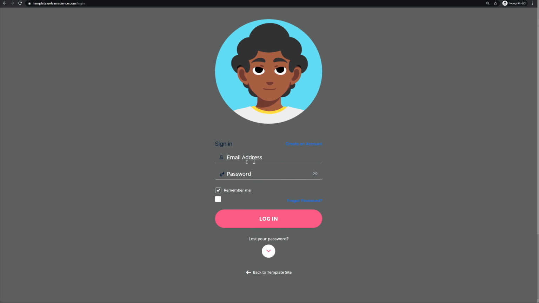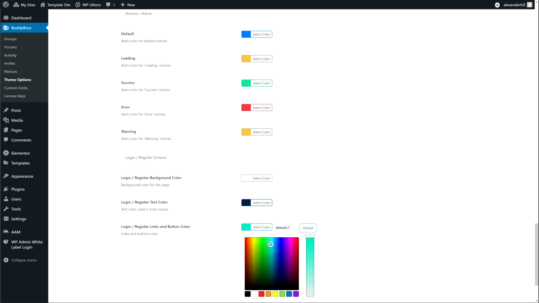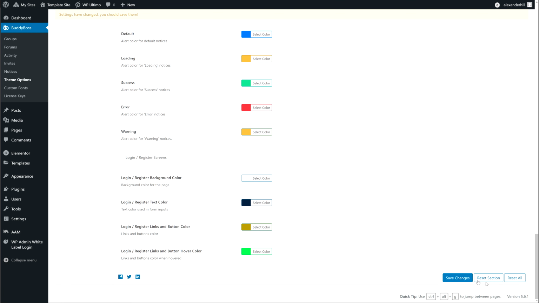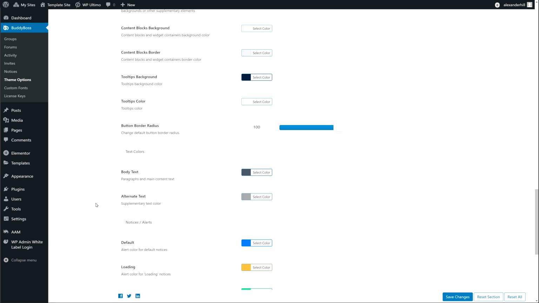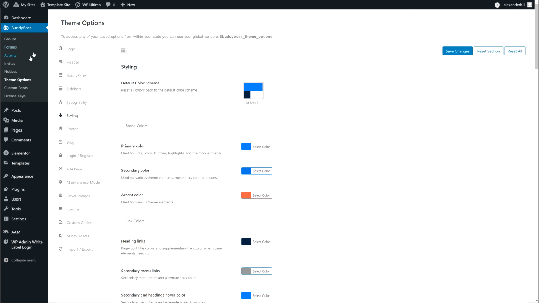Let's see what happens. So nothing really happens there. Let's see if this one changes. Okay, so that actually changed, but these didn't change. So I'm gonna have to provide these codes to you guys, so you guys can select those and edit those in the custom CSS, as well as these buttons as well. I think you can change that as well. But as you can see, this is pretty good for a login styling plugin.